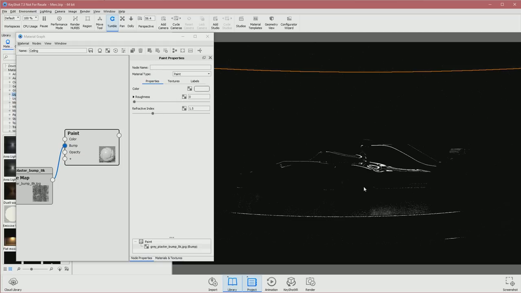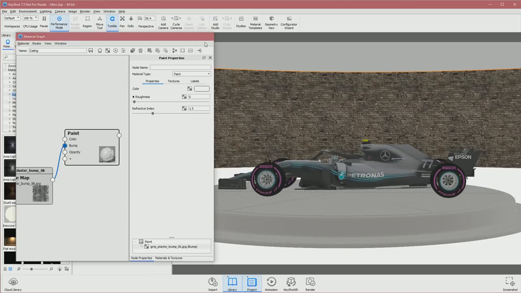Rightio. So, do you know what? Just that on its own, even though you can't see the car, that's nice. I do like it. I don't know what it is, I just love it. Right, let's put this back on. Let's add some more lights.